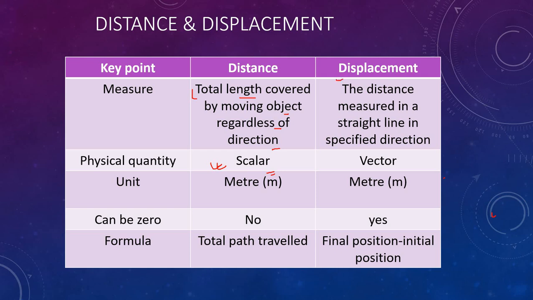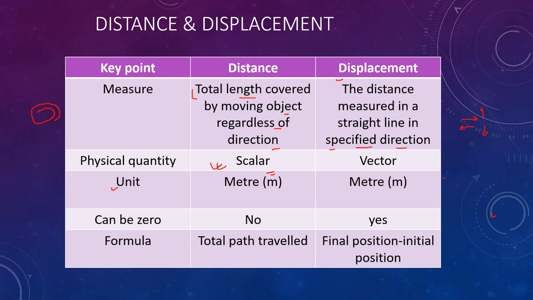Now what is displacement? Displacement has a specified direction. So wherever you are moving, the direction is defined. Whether you're going left, right, up or down, everything is a particular direction. In distance, it does not care where; whatever distance you travel, even if you take circular or multiple paths, you can count all of them. However, for displacement, it's not true. It is a very specified direction.